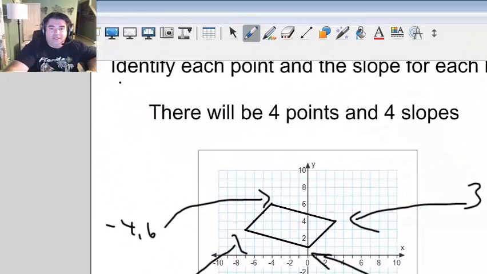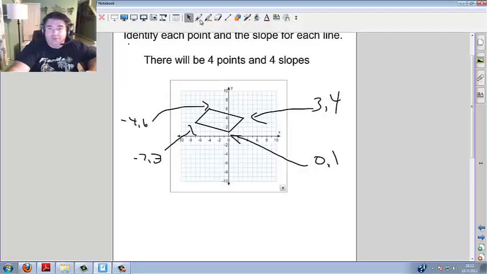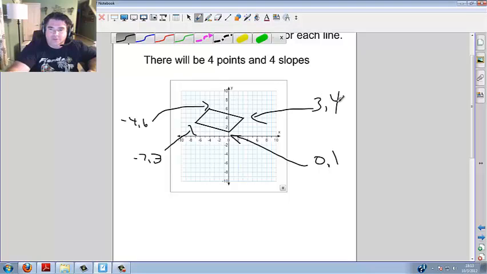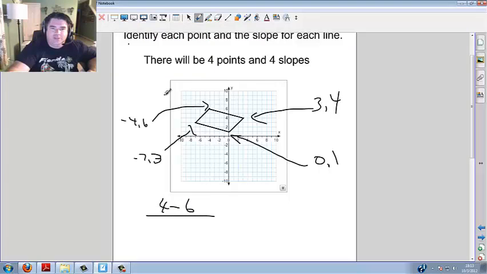Alright. Now, we didn't do it before, but just to say we did, let's do the slopes the other way. What about these slopes? Let's just take 2 points, and it doesn't matter which one's which. I'll just take this as point 1 and this is point 2. So y2 minus y1 is 4 minus 6, and x2 minus x1, 3 minus negative 4. Alright. 4 minus 6 is negative 2. 3 minus negative 4 is positive 4, so 3 plus 4 is 7.